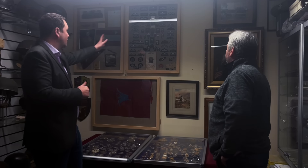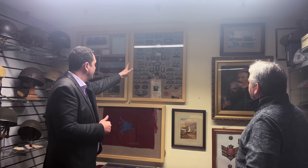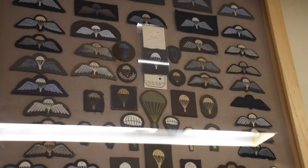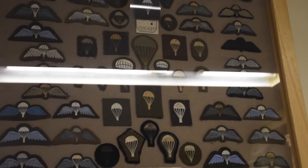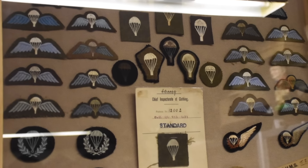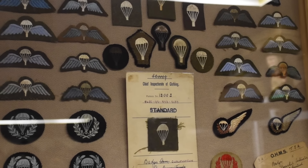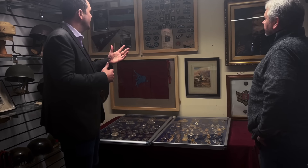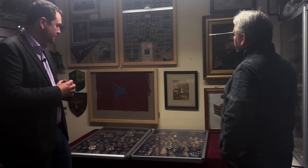Les has also got a huge amount of cloth insignia, probably way too much to show in this video. You can see a good little selection of British airborne insignia — the wings and what are known as the light bulb parachute qualification badge and the RAF parachute qualification badges. We can't go into all the details, but British airborne wings, you can still pick up quite reasonably. A nice wing can cost you anywhere from around £40 up to a couple of hundred depending on the period and condition. So collectors, if you are interested in collecting airborne stuff, please don't think that you have to spend thousands and thousands — you can do it on a smaller budget.